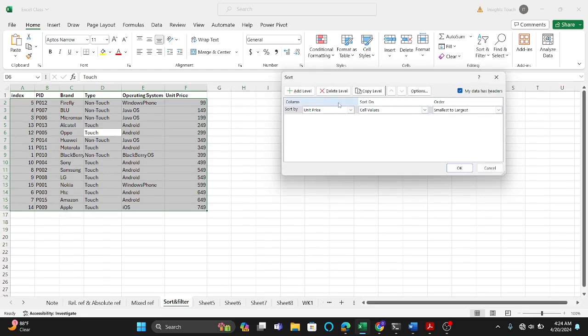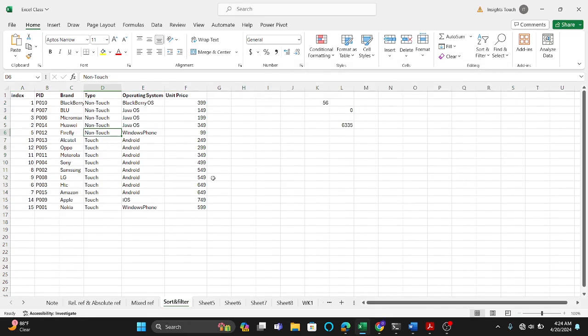With custom sort, I have to select the column I'm sorting on first. So I'm sorting based on type first, based on cell value in ascending order. Then I click on add level to select the second column. You can see what's going on here now: sort by, then by. It's going to first sort based on type before it comes to the next one, which is the operating system. So I click on operating system and I have my variable here, A to Z also. If I click OK, you can see our resulting value here.